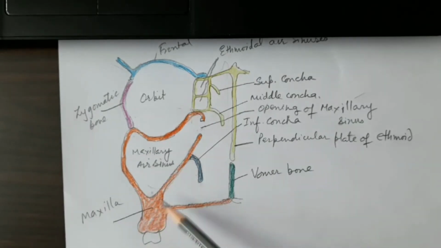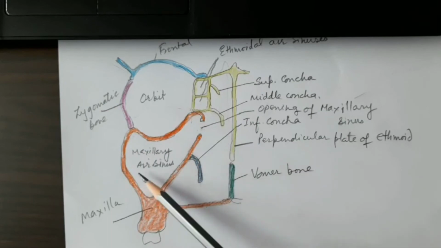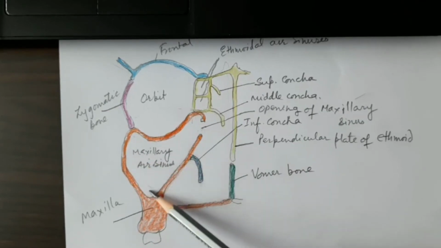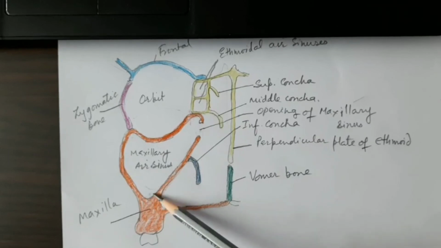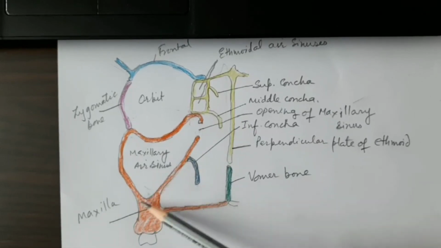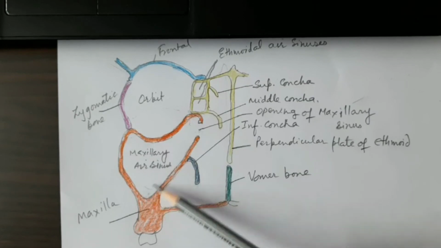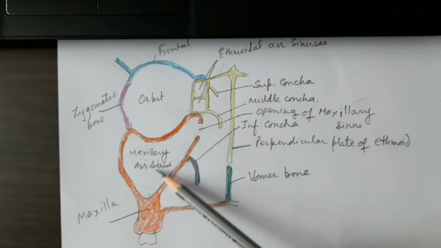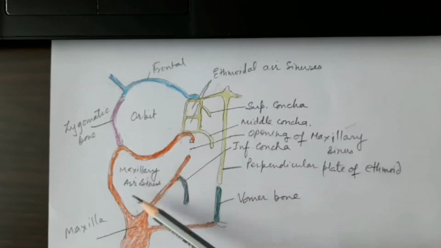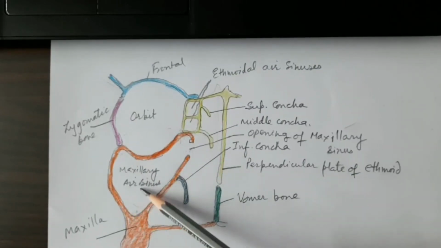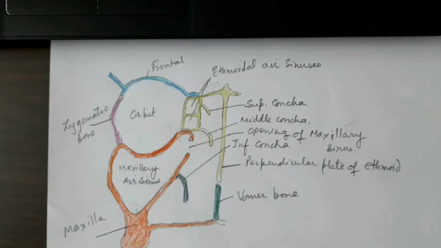So the mucous membrane here will give the collection of the pus towards the floor here, which is formed by the alveolar process, and is narrow here where the roots of the teeth are projecting. And this pus or the discharge or any secretion fluid collected here cannot be drained easily by the maxillary opening, because it is located at a higher level, okay, at a higher level, right. So this common infection is difficult to treat, okay, it is difficult to treat.